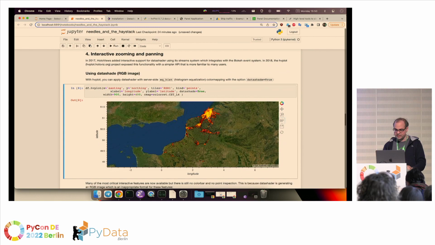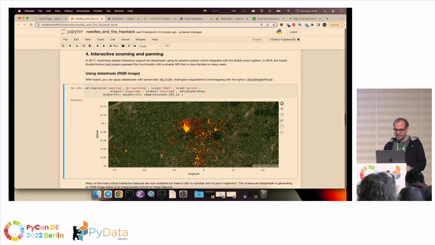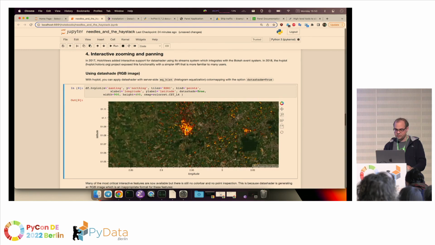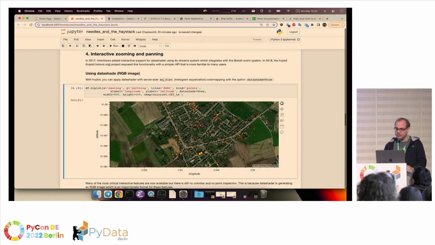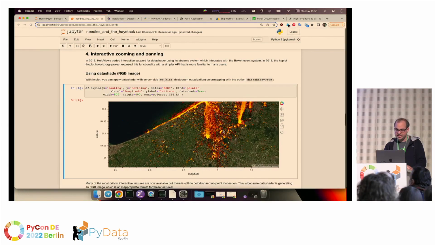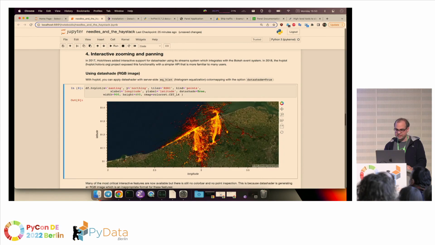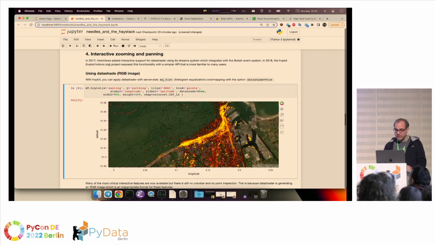But now I can start to zoom in. And as I zoom in, it all adapts so I can still see my data. I can still see the hotspots. I can still zoom all the way in until I can see individual points, where each single point is a GPS coordinate of a gull at that time. So this is really nice. This is really, really great. You can start to actually see the structure and zoom in.